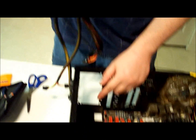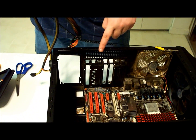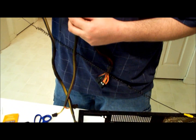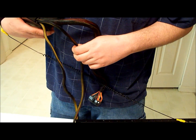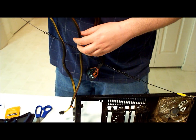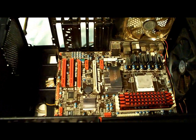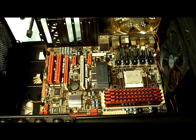And by the way, this is an ATX case and this is an ATX motherboard — that's just the form factor. It's very important that you get the correct form factor for all your parts, like the motherboard and the case. Because if you get a BTX case and try to put an ATX motherboard in it, it won't work — the standoffs won't match the motherboard. That's very important.